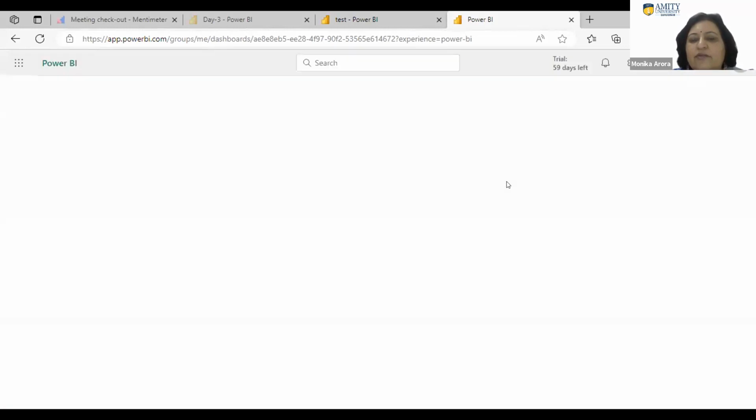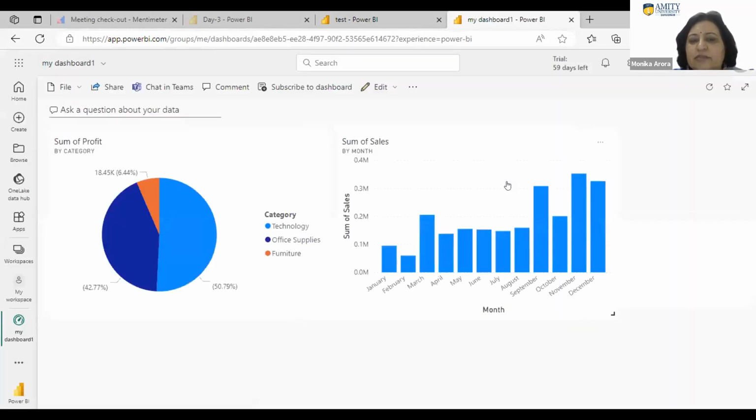Or it may be that because this report has been created in Power BI desktop, maybe you have to change that and then upload again if it is not changing here. But the main difference is that if you want to change anything, you have to go to the main sheet and then you can change.